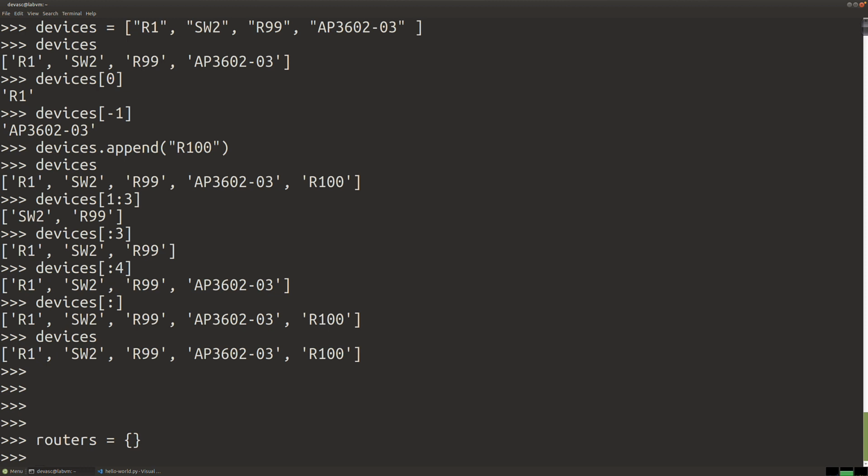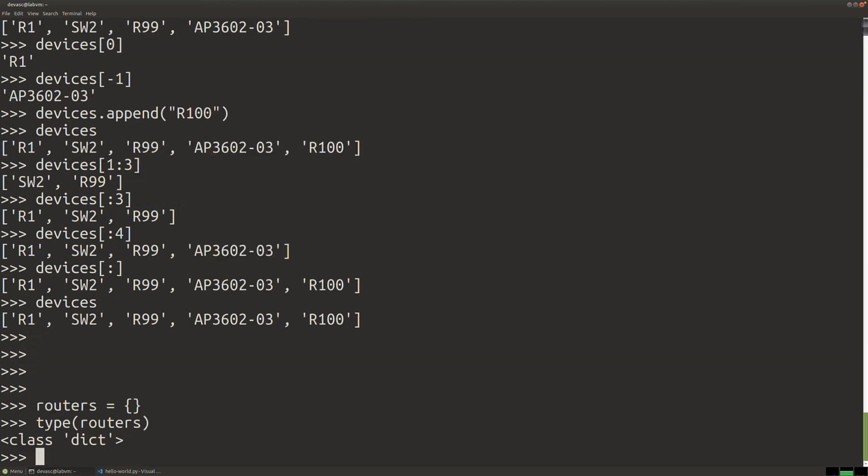And we use the braces, the curly braces here. So if I say type routers, this is going to come back and tell me that, hey, routers is a dictionary. But this is where dictionaries can become a little confusing for learners, because to add something to a dictionary, we're going to go ahead and do this. Now, this would be the key here. Now, the keys, and I'm going to use a turn of phrase here, the key to the keys, right? But not to be confusing.